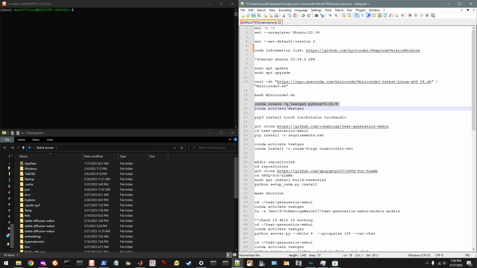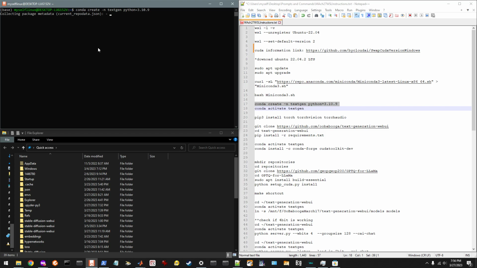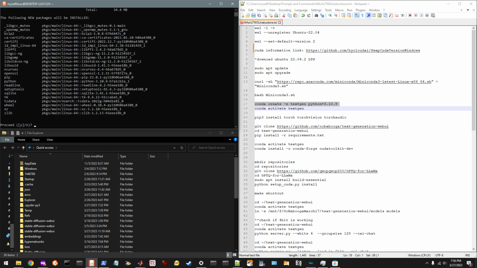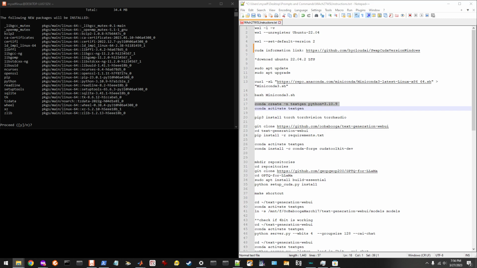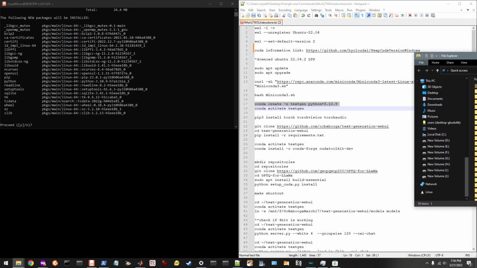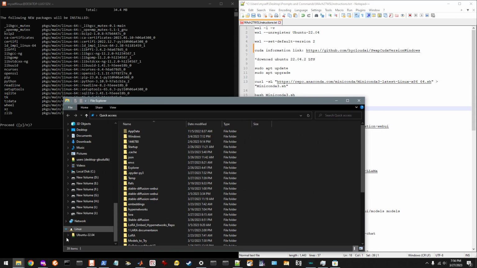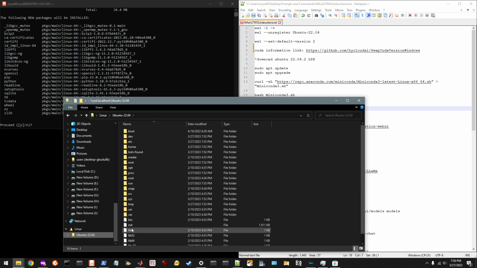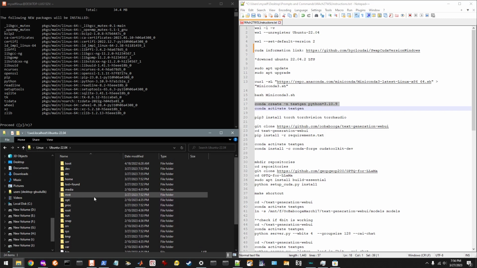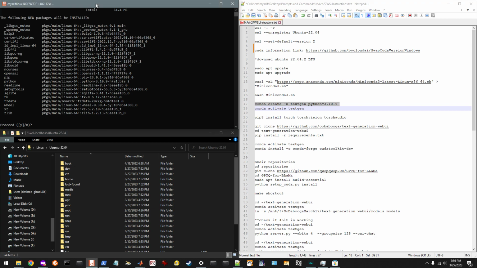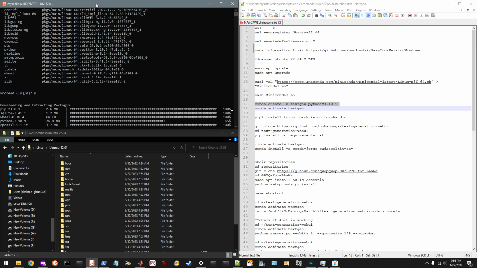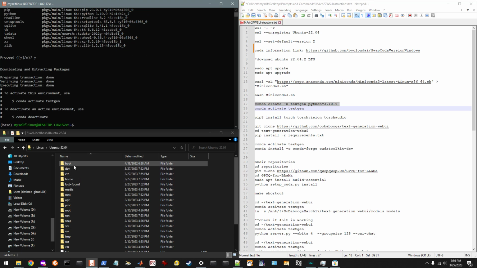Right, so I've got the text here. And let me show you guys where everything's installing. Okay, so see here I have a Linux little penguin here. I'm going to click on this, and this is our Ubuntu installation. All right, so not as nice looking as the Windows stuff we had, but it works. Let me just continue with this installation here, and I'll show you where everything's installing.